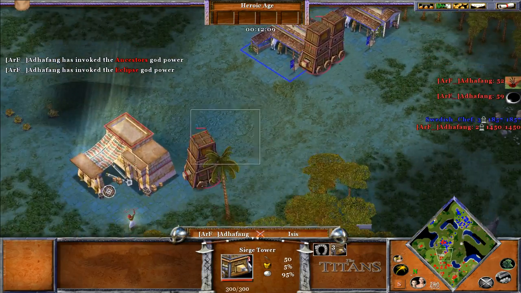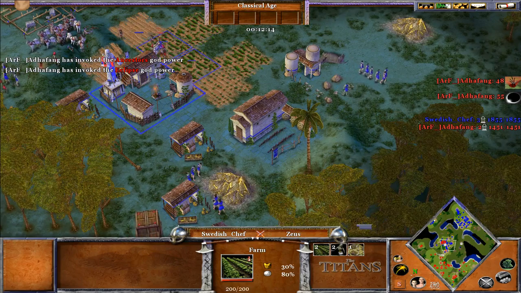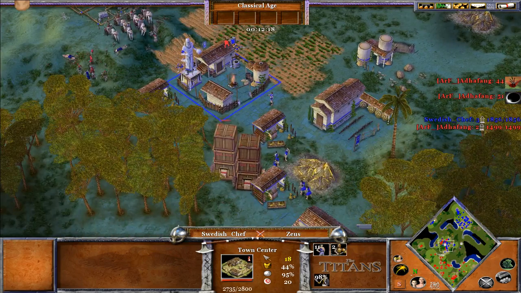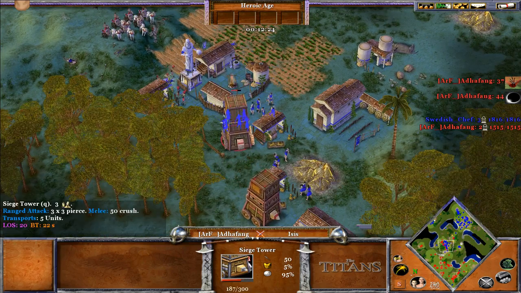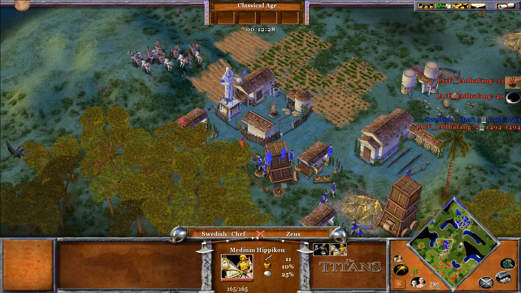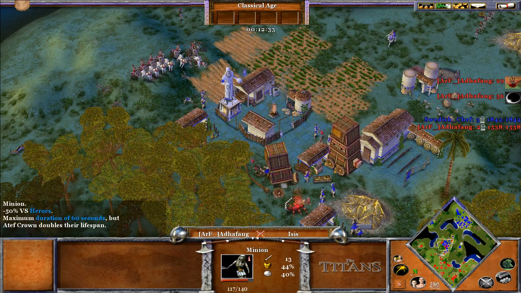Only 3 siege towers moving in as well, so if Adhafang controls this Ancestors nicely, he can pick off a bunch of villages or this town center. So really nice play by Adhafang there, combining Ancestors Eclipse with the siege towers. Probably going to be able to pick off this town center if he does this correctly. Unfortunately, he's not focusing these Ancestors onto the right things. Really needs to pick off the villages of Swedish Chef with those Ancestors.